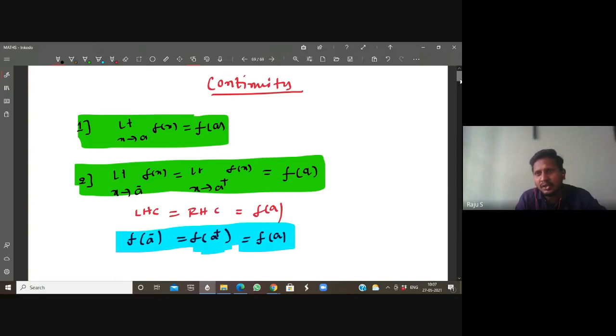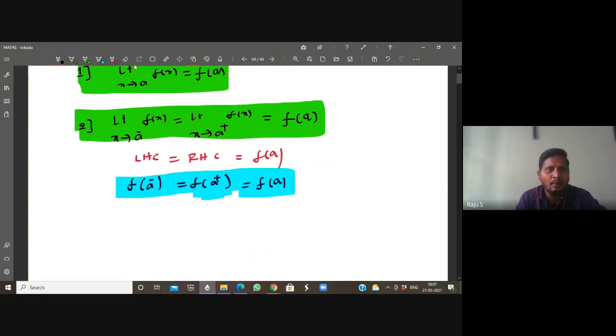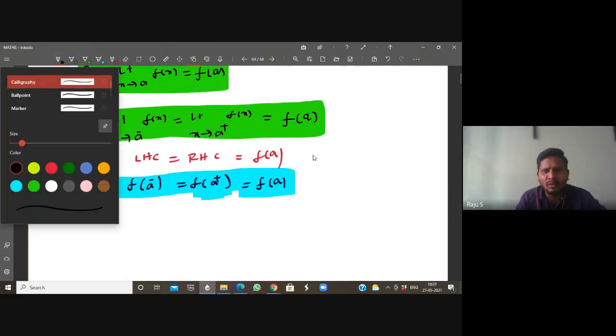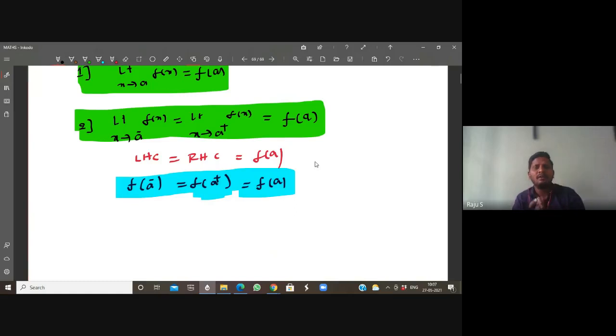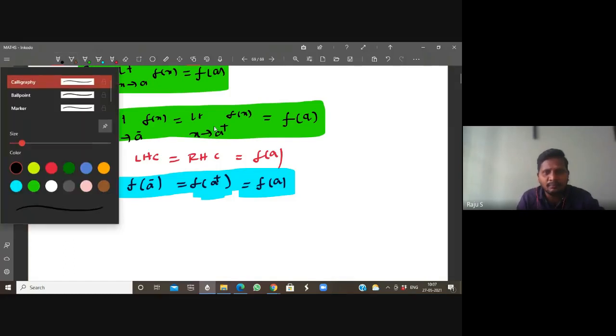So discontinuity also we discussed. How many discontinuities are there? Here no need to remember. First kind of discontinuity, again two types are there, missing and isolated. Second kind discontinuity, three types are there, finite discontinuity, infinite discontinuity, oscillatory. So no need to remember all these things. Simply remember.